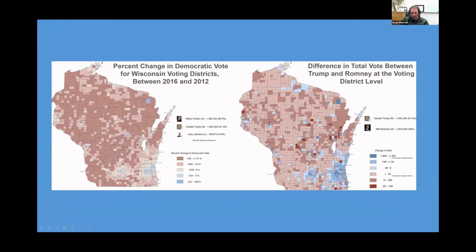And we can look then at what was happening, the difference between 2016 and 2012. This would be looking at how Hillary Clinton did compared to Barack Obama on the left side, and then this looks at total votes between Trump and Romney. You can see where Trump did really well, where it's red, he gained votes, where it's blue, he lost votes. So this is that suburban area that really didn't adhere to some of the stuff Trump was saying, and it hurt him. It was one of the few areas that Hillary Clinton actually saw increases in vote besides Madison. And it's pretty interesting asking those questions of potentially why.